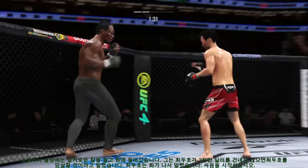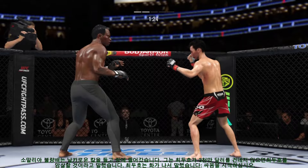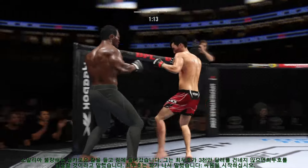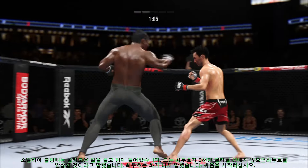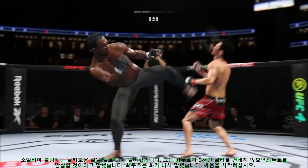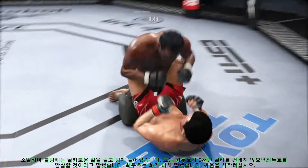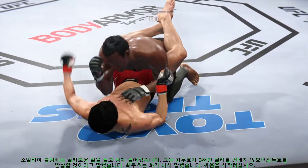Choi gets back up again. What a right hand by this young man — got clipped with the right hand. Good punch lands. Really using his reach advantage as he landed the jab there. He continues to pour it on — got to be careful not to gas out here, but at least you have to admire the approach. Pretty good work with the strikes here off of his back by Choi.